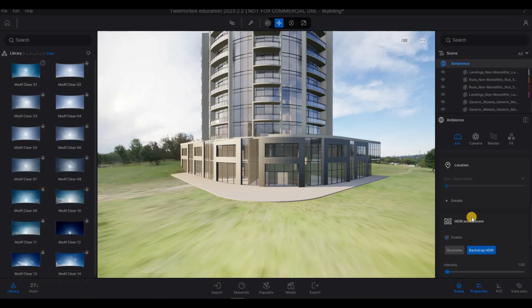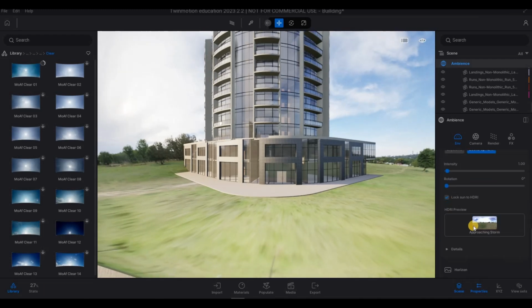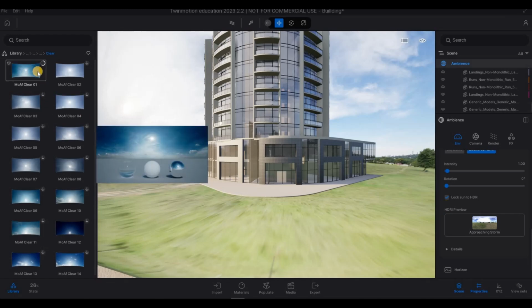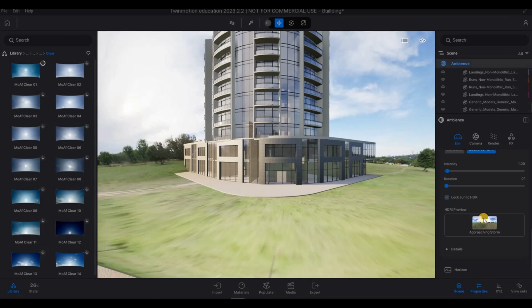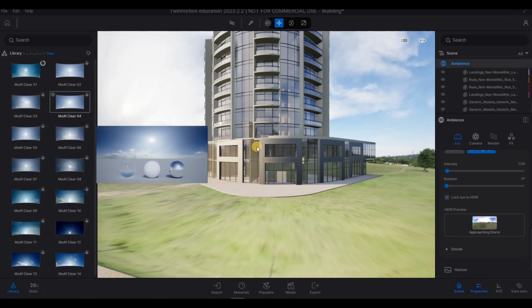I want to try the clear. And then once it's downloaded, we could just drag and drop here, and then it will change it.